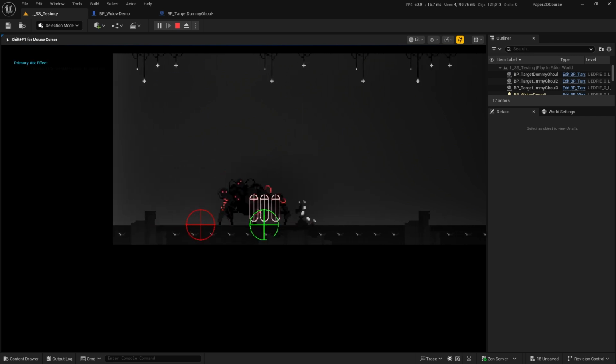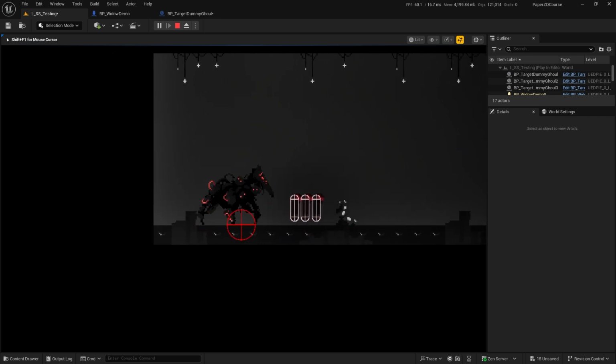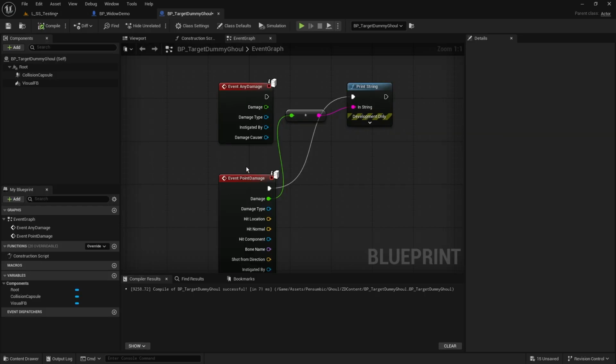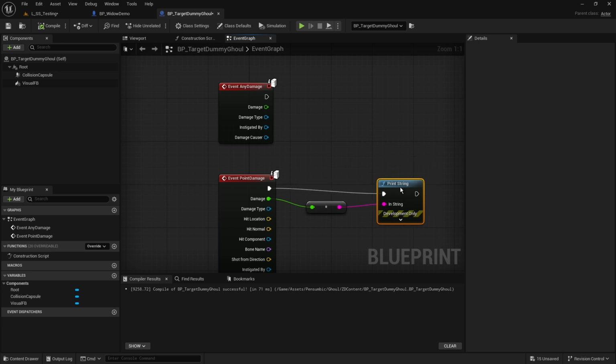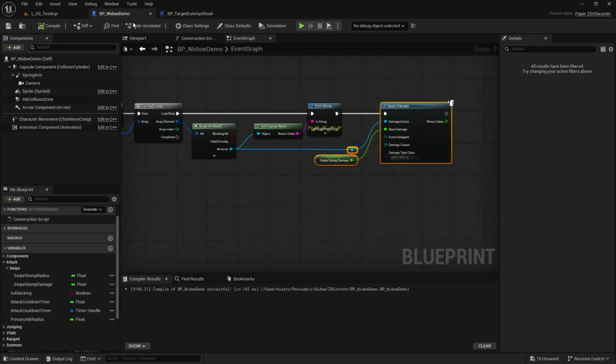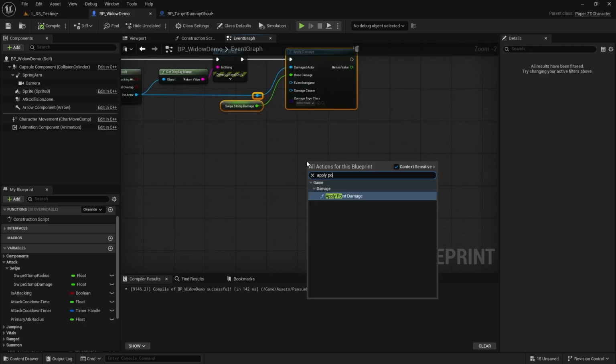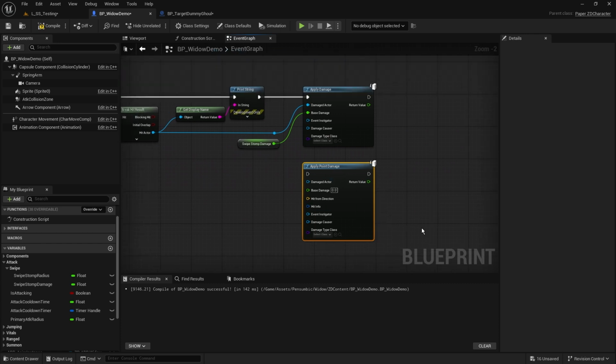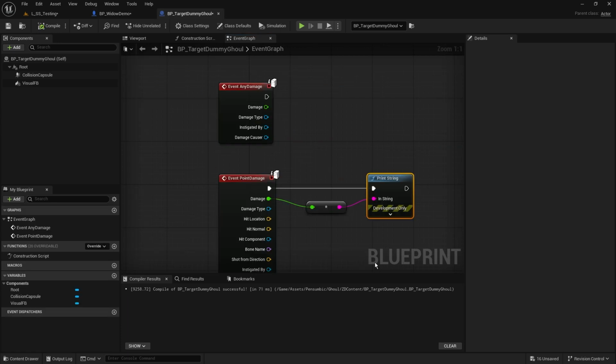Even though I am hitting them, and even though I'm applying and sending them damage, they are triggering a point damage effect. And because they're triggering the point damage effect, they need the apply point damage event to be the one that's triggering them. So this proves the point that you need to really think about which type of apply and receive damage events you want to use. And if you define those, that's the pairing that you're going to be looking at.